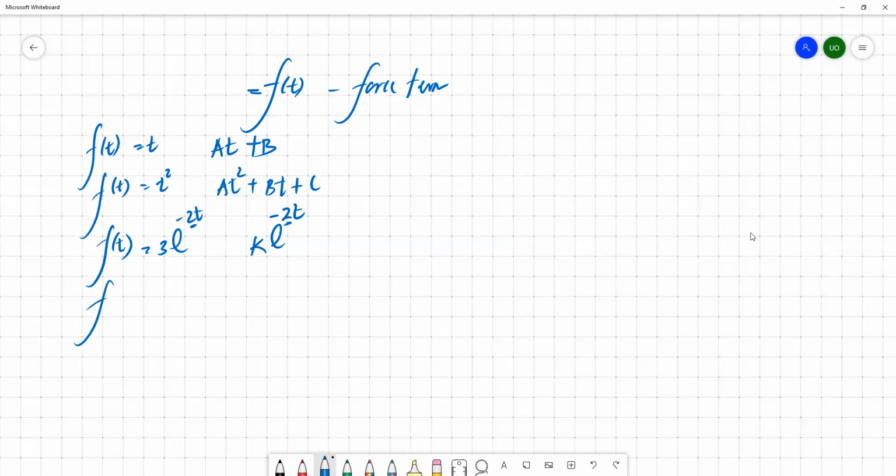If it is a cosine function, you have to replace it with a more general trigonometric form, a cos omega t plus b sine omega t. I have to keep this frequency the same. Likewise, you can change your proposed forced response by looking at the force term. Depending on the force term, you can propose different types of forced responses and then find the unknown coefficients involved.